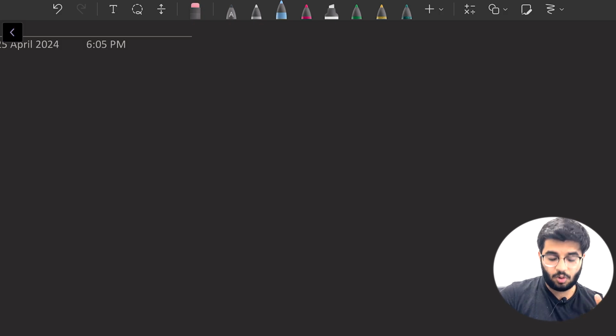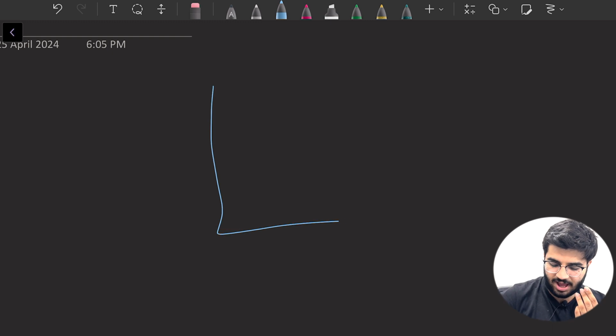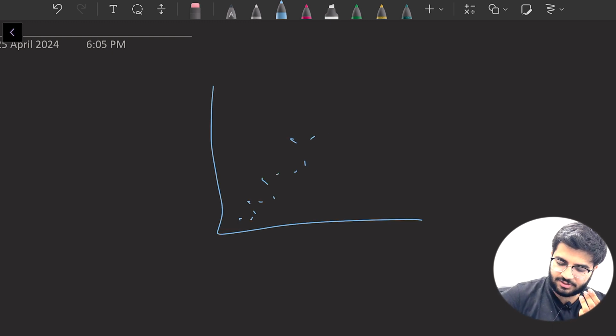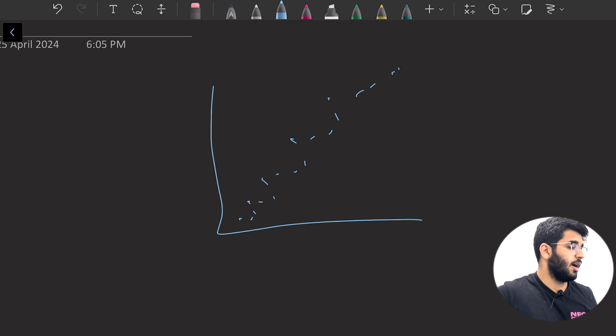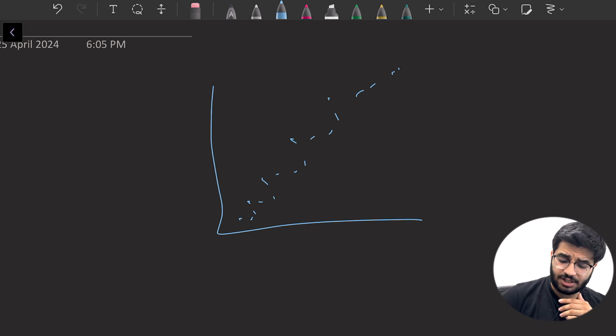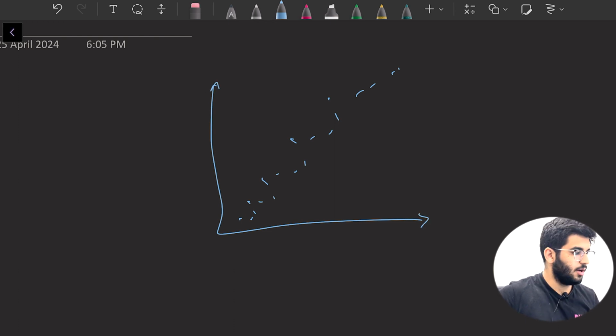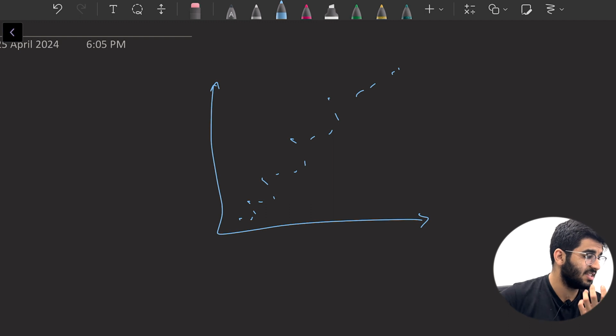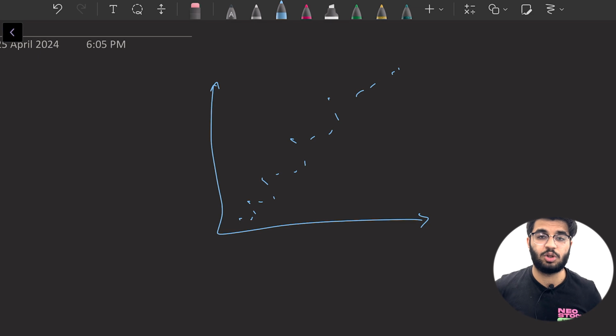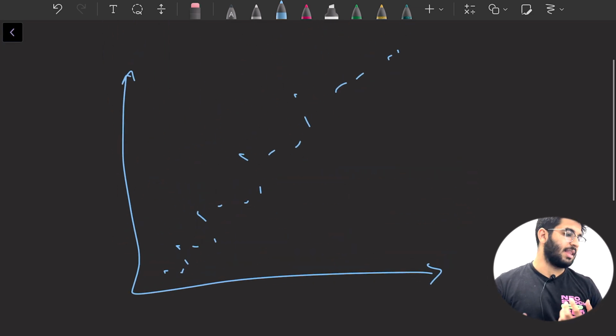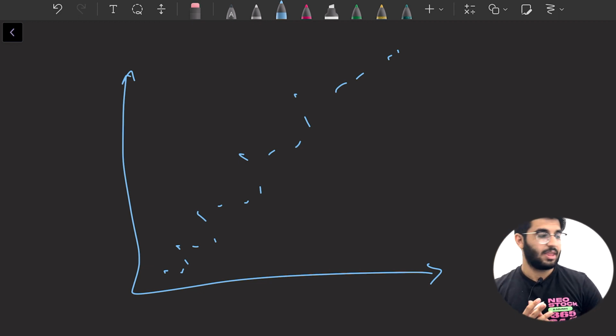In this lesson, what we're going to be focusing on is lines of best fit. So if I have a scatter plot of some data, what I can do is give them lines of best fit. Now, what is a line of best fit? Essentially, if the linear relationship between your two variables is strong enough, then we can draw a line that sort of represents that relationship.